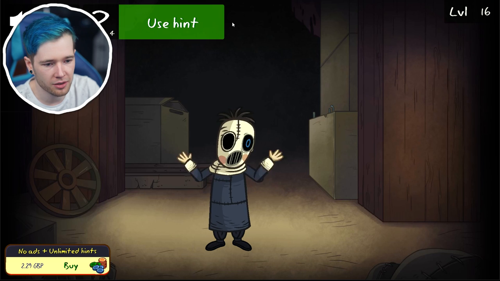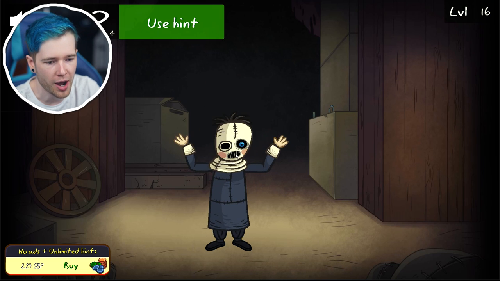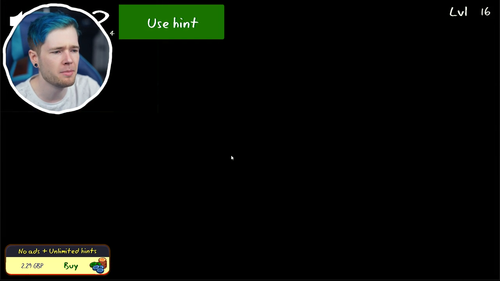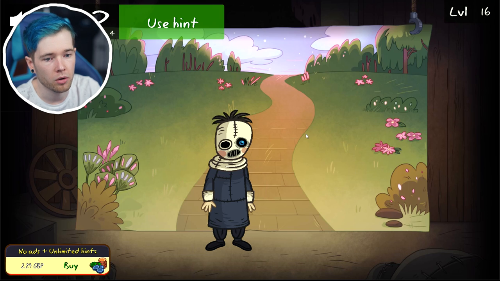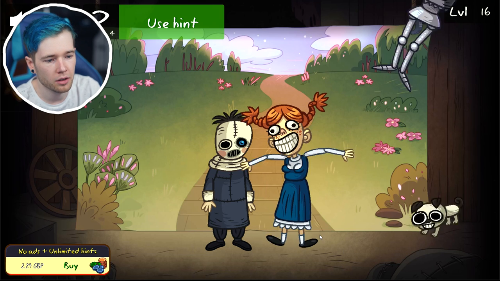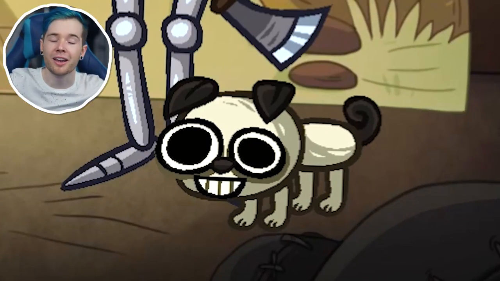Can I drag this? Nope. I wanna try and drag off your hat. Actually, maybe not because you already drag off your hat. That's not it, drag. Oh, that makes it nicer. Much nicer. Welcome to the Wizard of Oz. Is that a pug? It kind of looks like one.